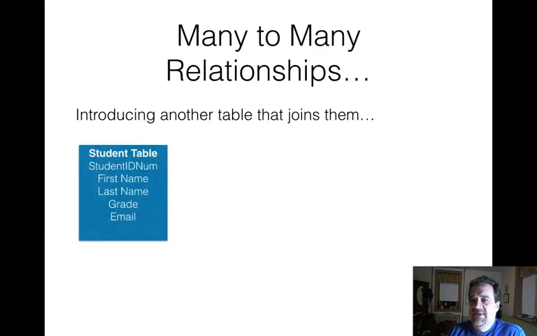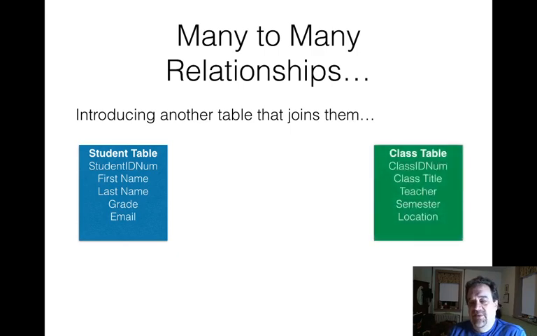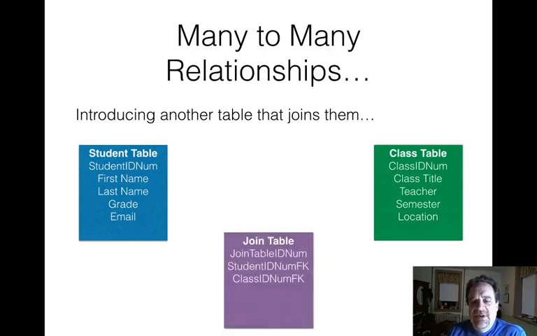And the idea is that we have a student table here as normal, student ID number, first name, last name, grade, email, whatever. Then we have another table, and that's the table of classes, right? So music tech could be a class, Tiddlywinks could be another class, advanced scuba diving, whatever it might be. But each of those classes has a unique ID number, a class title, a teacher, semester, location, those sorts of things. So what we do now is we need a third table that is the join table that's going to collect a couple of bits of information.